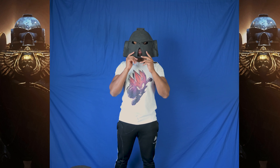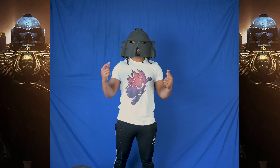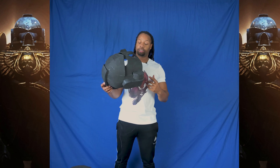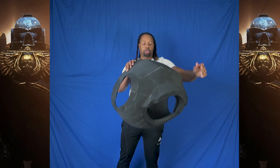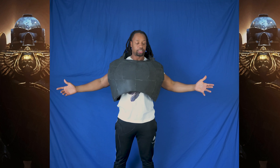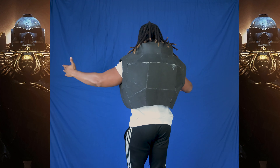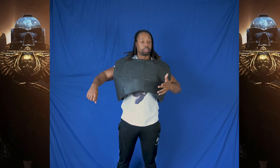Let me show you — the helmet does in fact fit. You can see it here on my head, I can turn and look around. It probably could use some adjusting; I need to add some foam in here to make it fit perfectly, but it does fit. I have a ton of hair so getting things to fit on my head is always a lot of work. Let's move on to the chest piece — let's see if we can get this on. There we go — the chest piece does fit. I've been working on this diligently; it's actually a lot of fun. I was using scissors and a knife to cut out all the pieces.